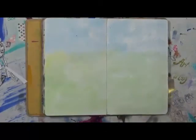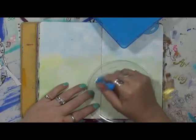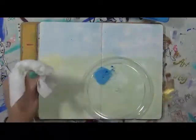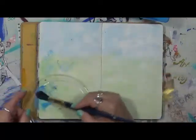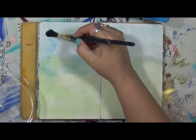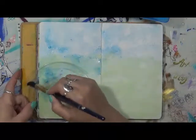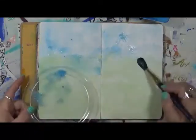All right, guys, so I got all my fussy cutting done. And I'm sitting here looking at this and I'm going, it's not what I want yet. So we're going to go back to putting our blue down. It's just not quite there yet for me. So I'm just going to play. Oops, what have I got on there? Gesso maybe? Yeah, I think I got some gesso. Always something, isn't it? All right, so I want to bring this down more. Let's bring you over. Even though I've got, get you wet. I got some clumps here, which is fine. I want to bring this down more. And because I'm thinking about what I'm doing, I'll show you in a minute. So let's just bring this down.